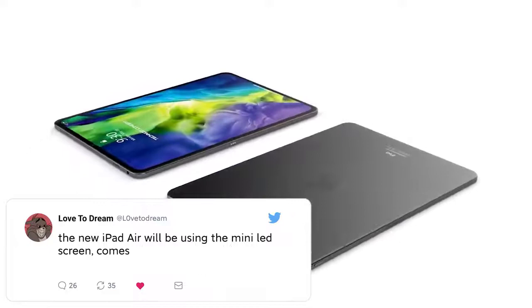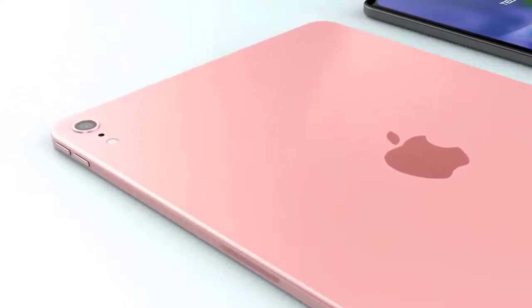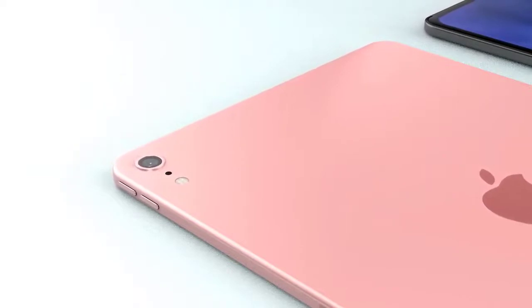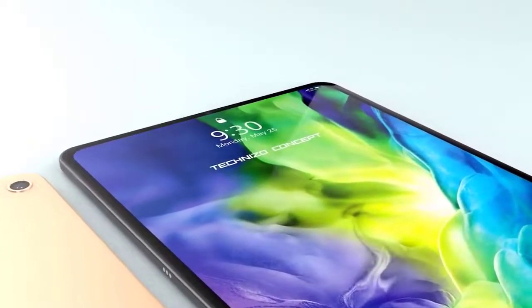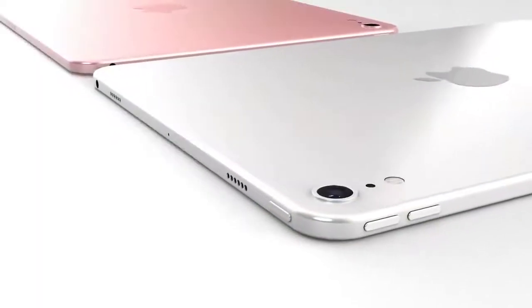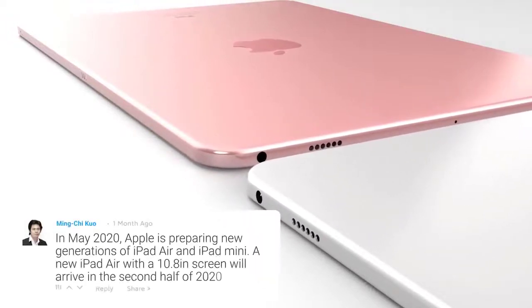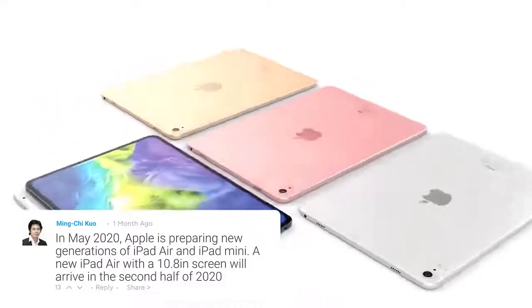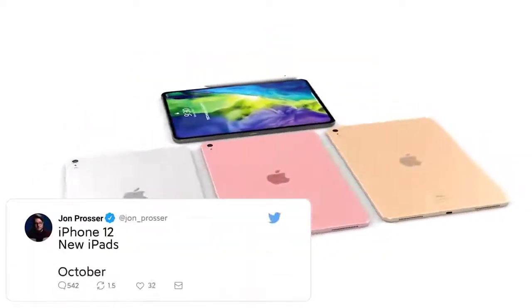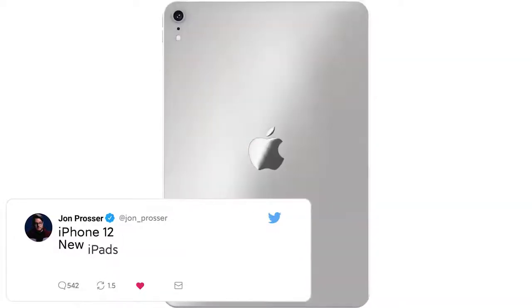The iPad Air is identical in size and thickness to the 10.5-inch iPad Pro and just a bit lighter. The iPad Air 2020 looks to bring even more pro-level features to a lower-priced iPad that might be more affordable than before, and its screen might get even bigger. Now that the iPad Pro 2020 has rolled out, the Apple tablet rumor mill has started to show signs of how the rest of the iPad family will grow in 2020. Rumors and leaks point to the iPad Air 2020 having a lot in common with the more modern iPad Pros — much like how the iPad Air 3 was based on the 10.5-inch iPad Pro. These updates appear to push the iPad Air as Apple's mid-range tablet — pricier and more fully featured than the regular iPad but without all of the bells and whistles of the iPad Pro.